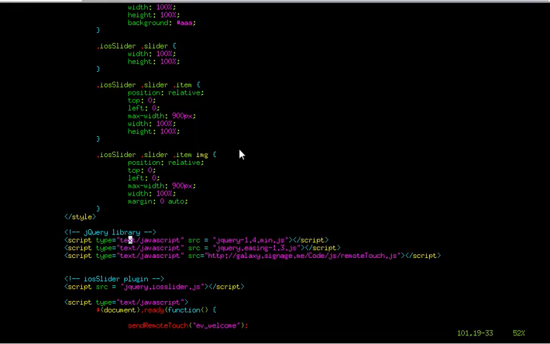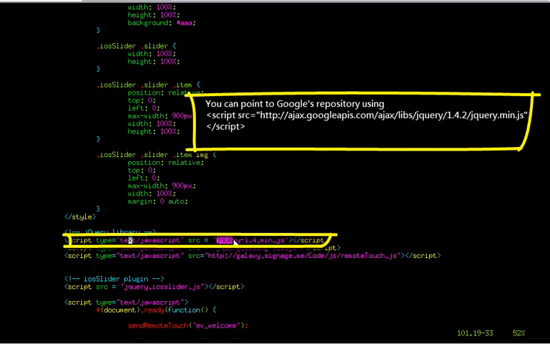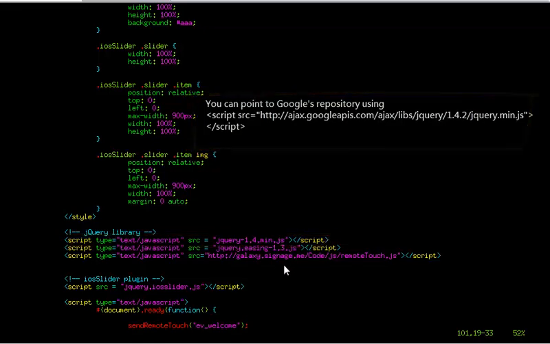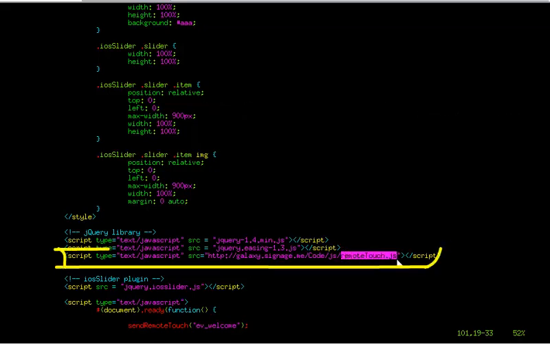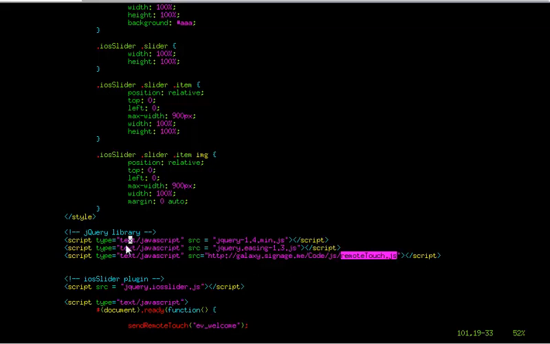But over here you have a couple of really important files. One is jQuery. So you do need to make sure you have jQuery 1.4 or newer version loaded, and you can grab jQuery from pretty much everywhere. It's online, and I'll post a link where you can grab jQuery. And the second file that you need is the remotetouch.js. This is our library that will allow you to communicate with our web service, so you can send commands from the mobile device to the backend, to our servers. So again, these are the two files that you need to make sure that you have in your own HTML/JavaScript.